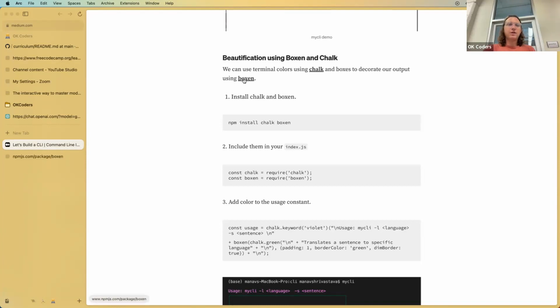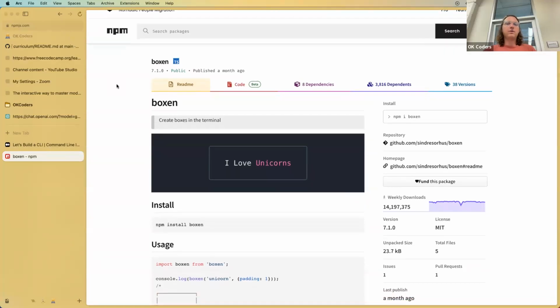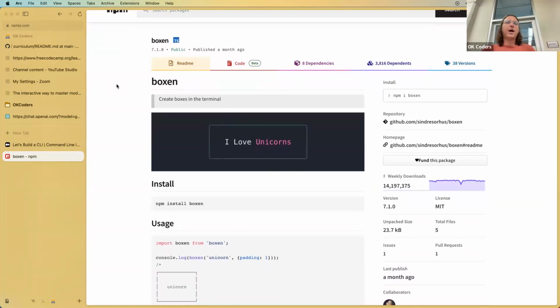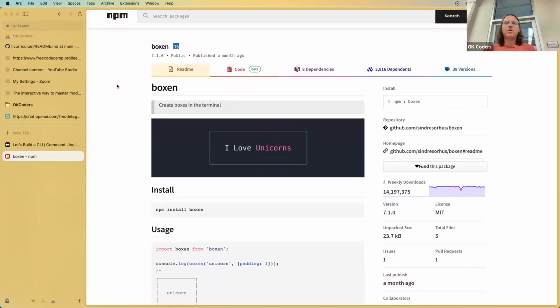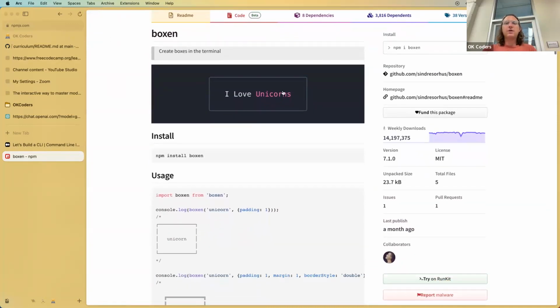And you can look at that package if you wanted to. So this is the NPM website. This is where you can see what packages are available on NPM. It tells you a little bit about it and how to use it. And it also tells you where the source code is for it.